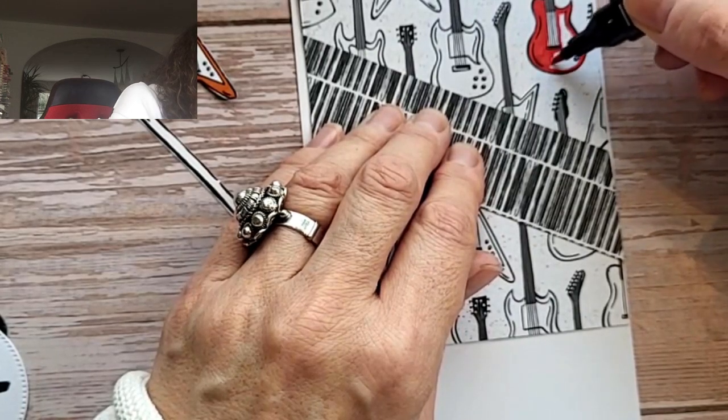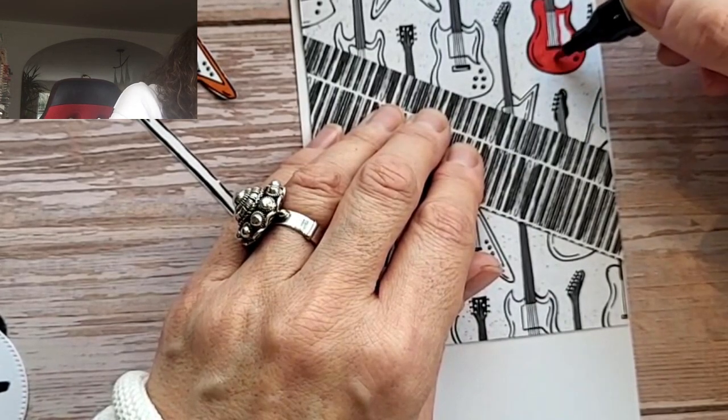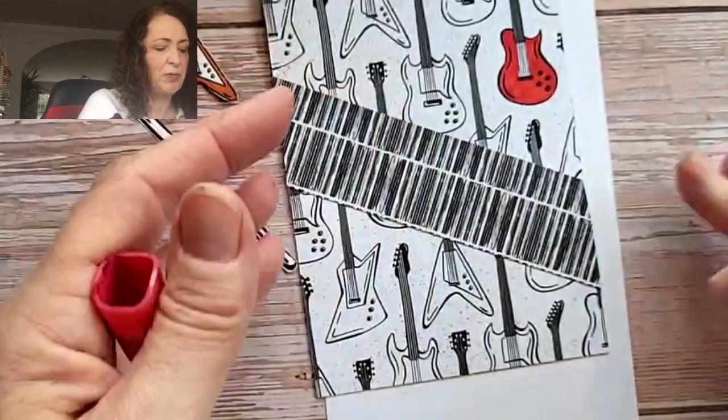Erica's lovely. We first met on a trip to Washington, D.C. And that was a Stampin' Up trip.